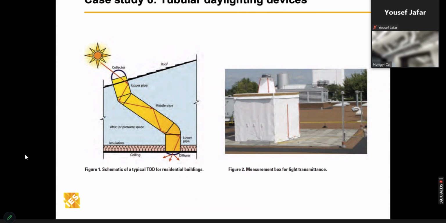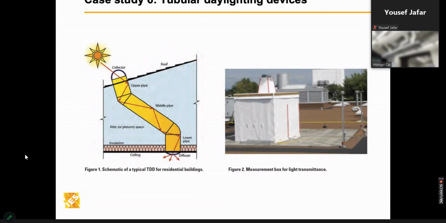So if you have a space in your house, for example a corridor on the top floor, in which you have a window above, and you want to have some daylight coming through your corridor, that's an actual solution. Or if you have a bathroom with a window, you want to have some daylight coming through the bathroom for killing bacteria or disinfection purposes. Yeah, you can also use this kind of tubular device, which is available.